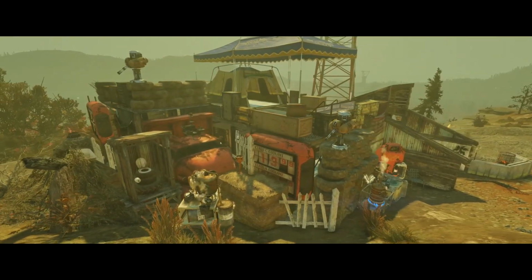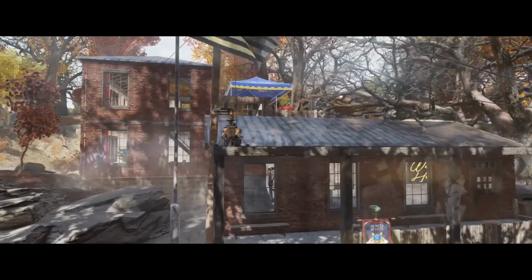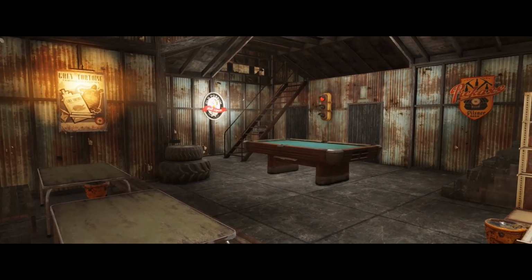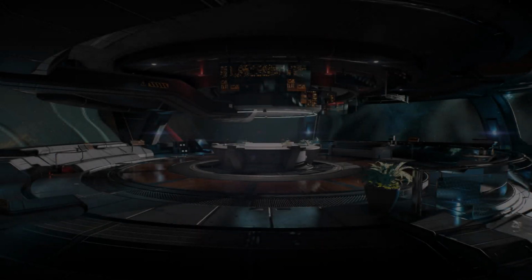Welcome to episode 10 of Through the Keyhole. This is a series where we take a look at some player camps that I found around Fallout 76 and get a little bit of inspiration for our own builds. So, let's jump in and take a look, shall we?